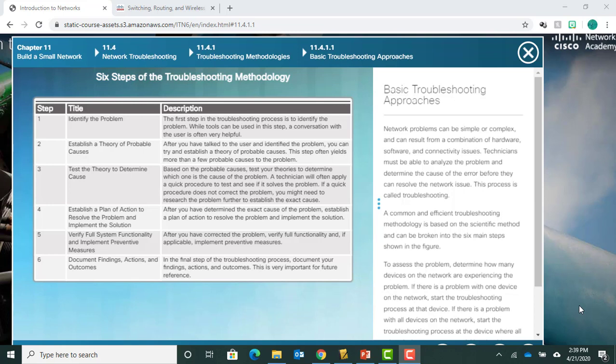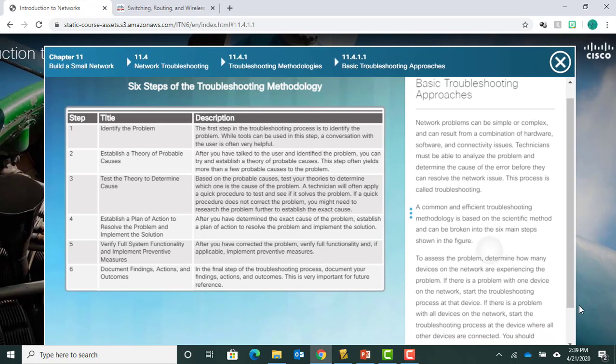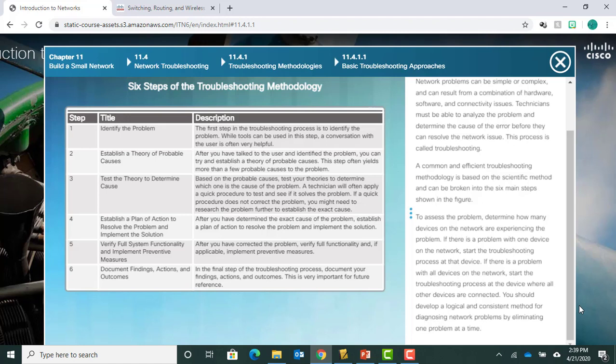So you have to come up with a methodology and just follow these 6 simple steps. It's based on the scientific method, really. Assess the problem. Talk to the user or ask them questions. You know, I know you didn't cause the problem, but can you tell me what you were doing before it happened? It might show me that there's a network bottleneck or something like that. Always throw in another statement to keep them off the hook, so to speak.